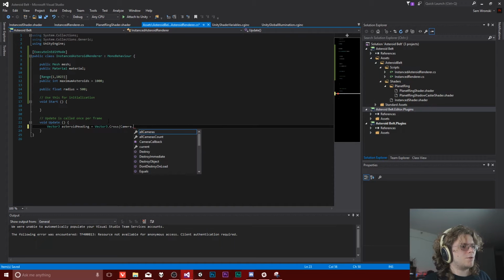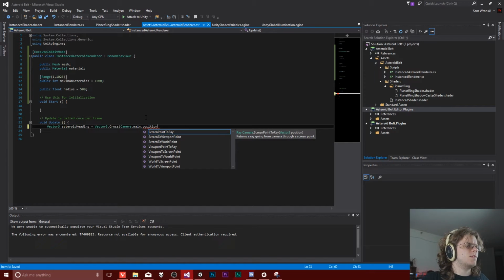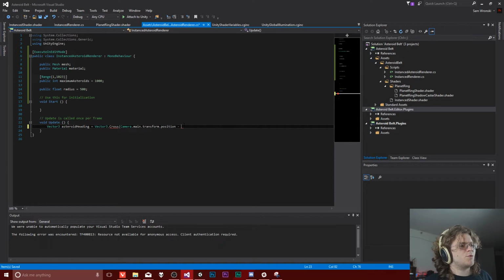So we're going to do a Camera.main.transform.position. Sorry. And subtract that from this.transform.position. And that's going to get us one of our vectors.